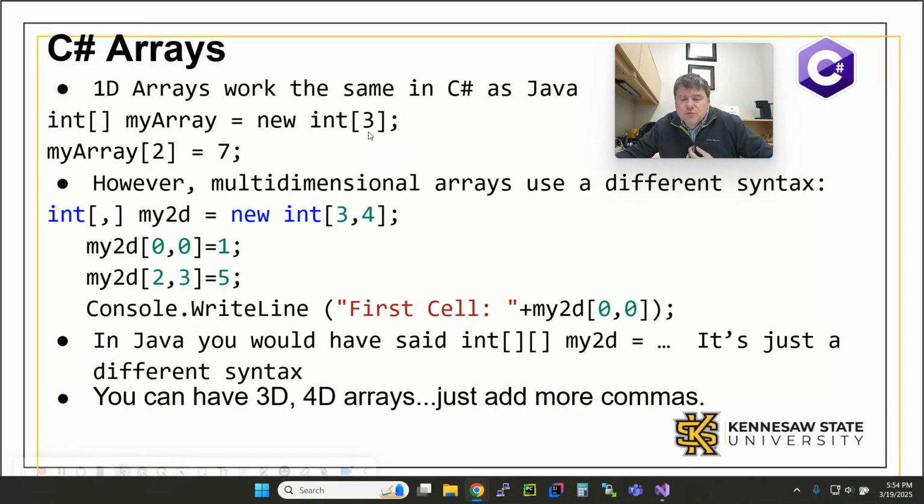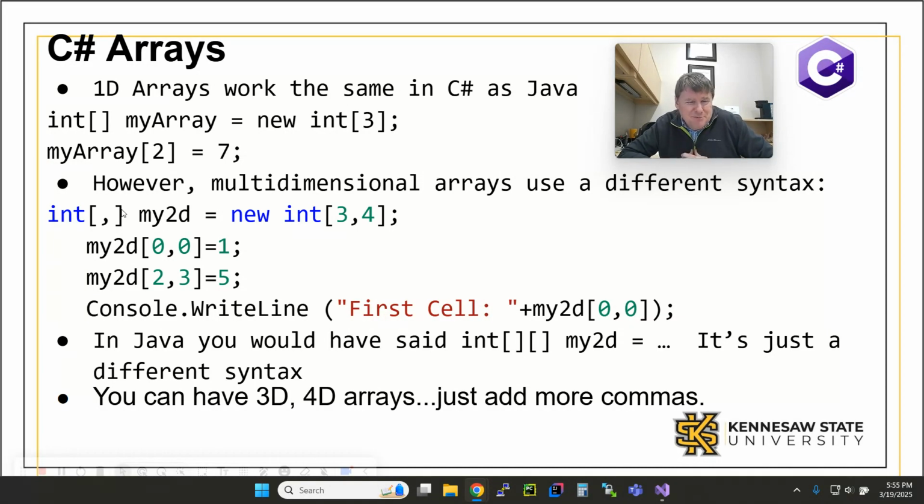The only thing that's different with arrays in C sharp is if you want a multi-dimensional array, you do it slightly differently. You do it with square brackets and then a comma to indicate that there are two things in that square bracket. Just to remind you, if you were doing this in Java, you would have said int open close square bracket and then open close square bracket again. You put in a square bracket for each dimension that you're going to have. But in C sharp, you do one with a comma. Okay, that one's a bit weird.